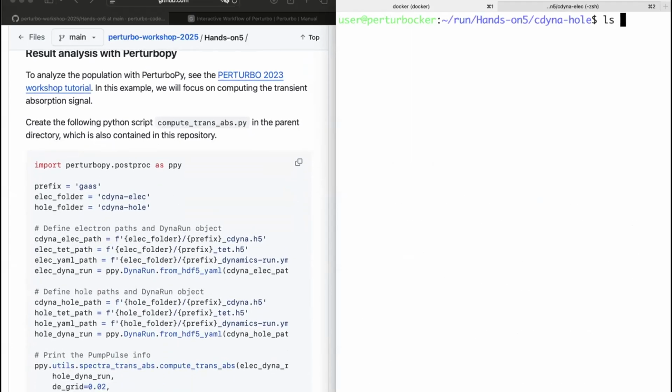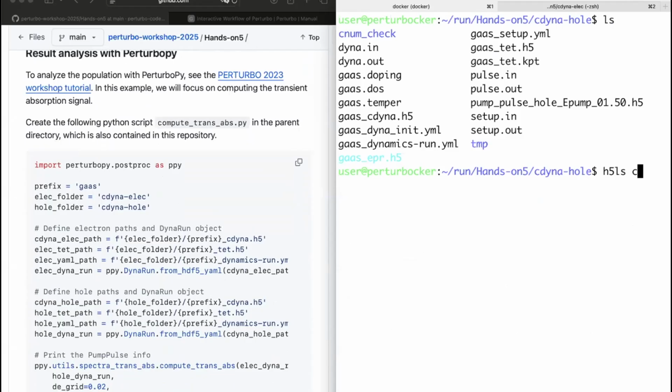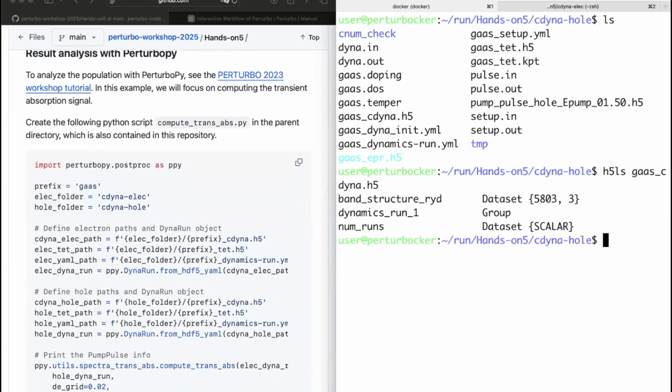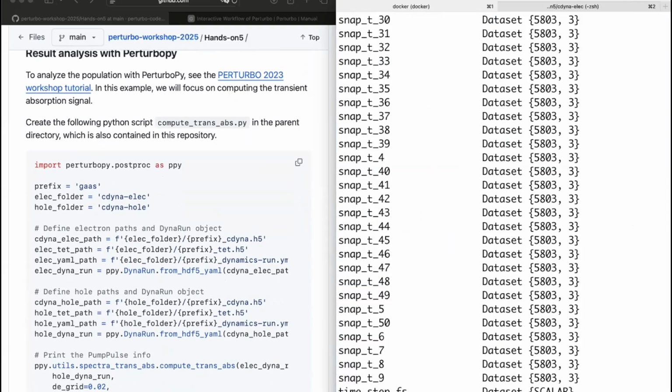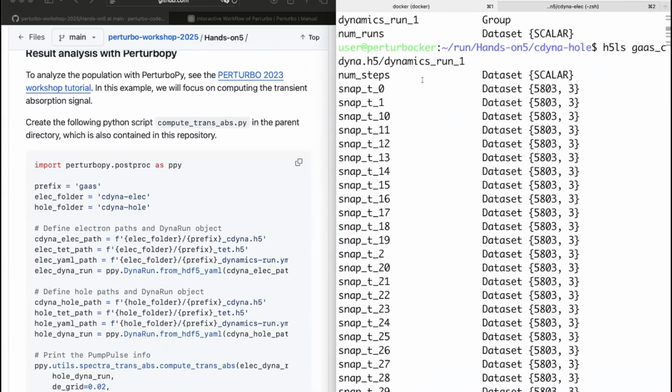And finally, we can see that we have all these cdyna h5 files that are overwritten. So if you want to look at what happens in the dynamics run here, as I said, we have 50 more steps, so it'll be snap 0 to snap 50. And it contains all the f and kt that we want.